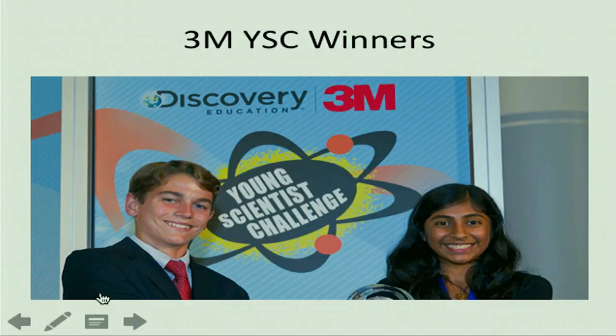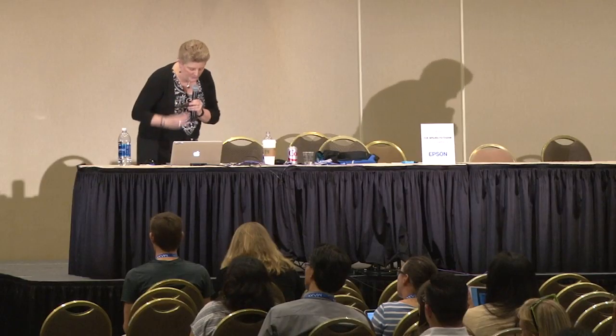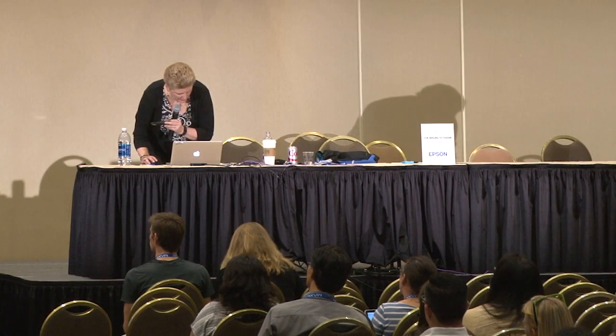And then they work with these scientists. They come together in October, and the winning kid gets $25,000. The little boy on the left, he created a way to tell if you have been hit hard enough playing football that you might have a concussion. They get to work with the 3M scientists. They have a competition. The top four go on a trip. I got to go to Costa Rica with the kids to study STEM that was happening in Costa Rica. And this is a video of one of our winners. This kid is from Florida, and he actually won as a 5th grader.